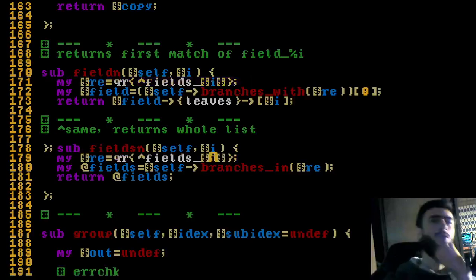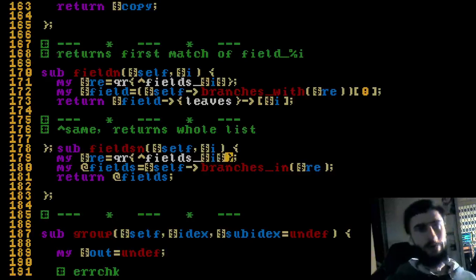I'm not entirely sure if the interpolation will work right this way. I'm pretty sure it should. It does look kind of weird because of the double dollar sign.